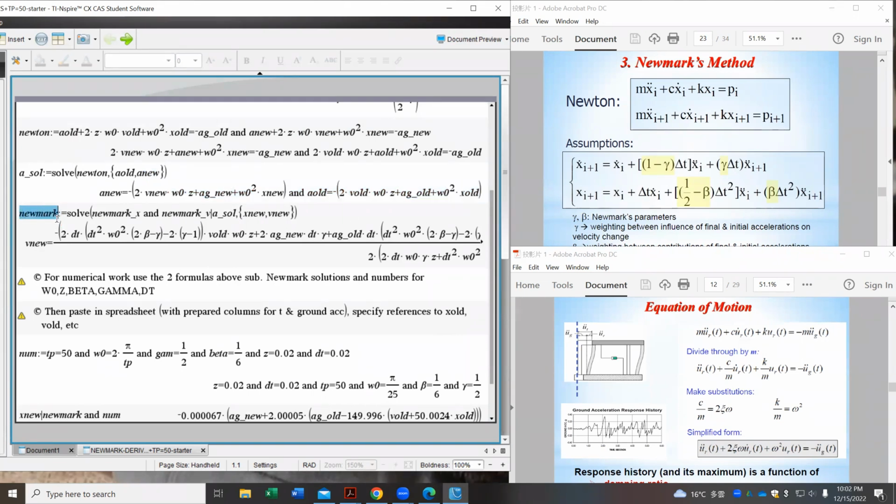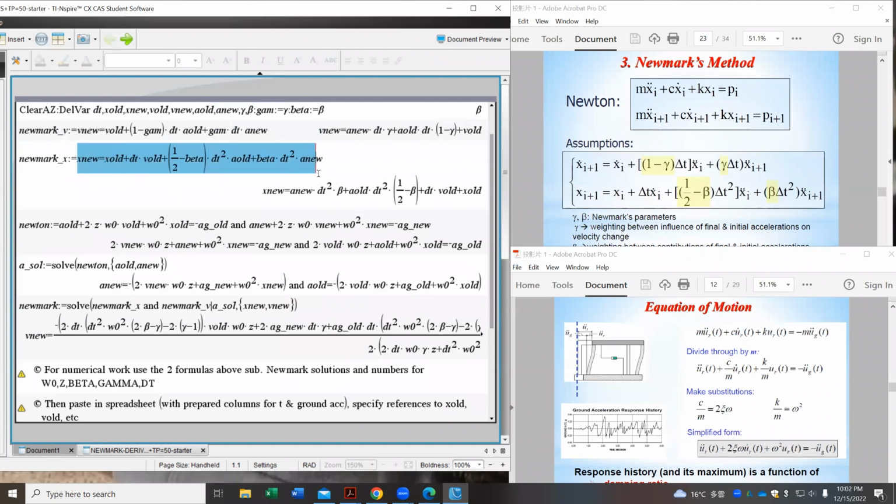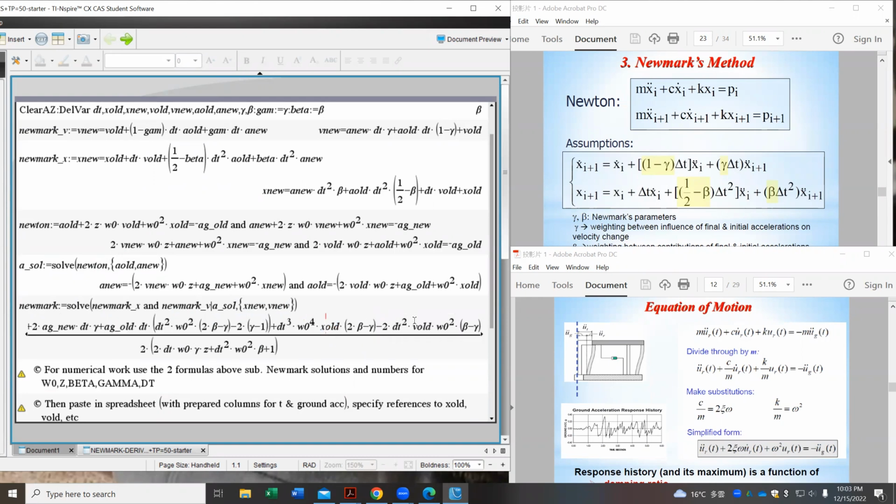So Newmark is a variable that will contain the solution to this. Newmark X and Newmark V, these are equations for the updated X and V. This is an equation, this is another equation. So let's solve those equations with the substitution of acceleration expressions as found in the solution here. Okay, so that's a substitution. Now we have explicit formulas for V new and X new. You see it's all in terms of things that we have, such as the ground acceleration data, the time step, the gamma parameter, old values of the acceleration data, and the old value of velocity or coordinate.